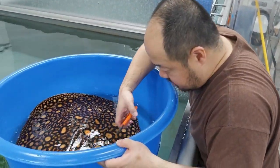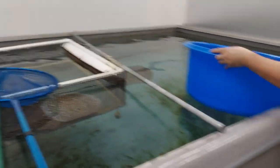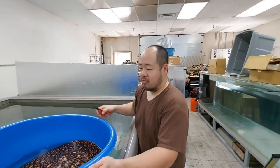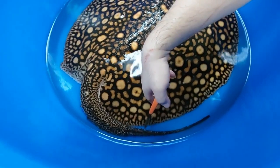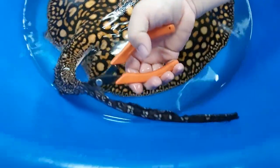Okay. Clipper time. Wait, before you do that, let's just show them what happened with the last one. Before Oi started filming, he clipped it. Look. Oh, stuck in there. Yep. So that was your eyeball. I know. One time we were doing it and it went that way and hit the wall and it hit over there. So that's why, with the smaller clipper stingers, they don't do that. And this is just like clipping the nails, right? But these bigger rays, where you aim it is where it goes. So. Oh, whoa.